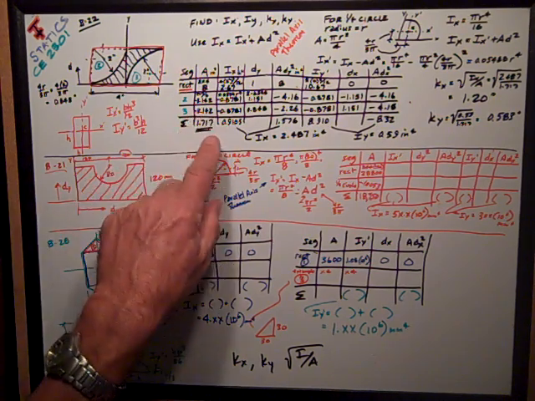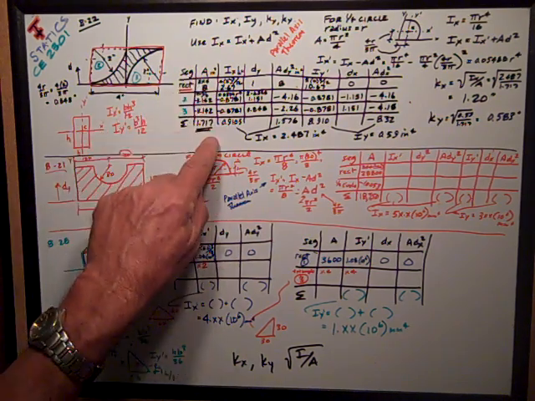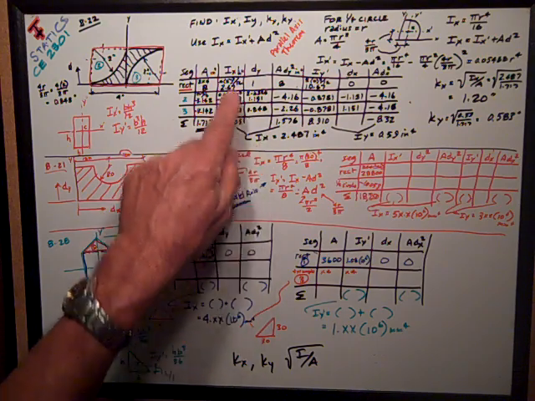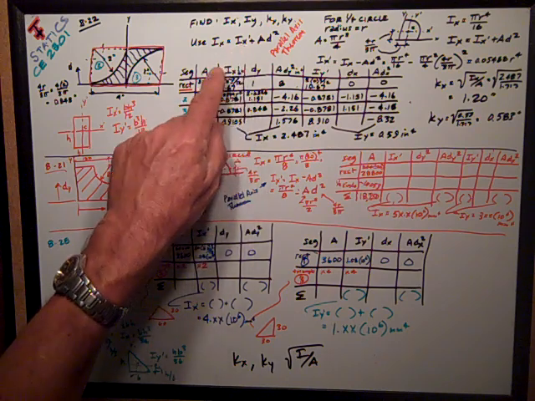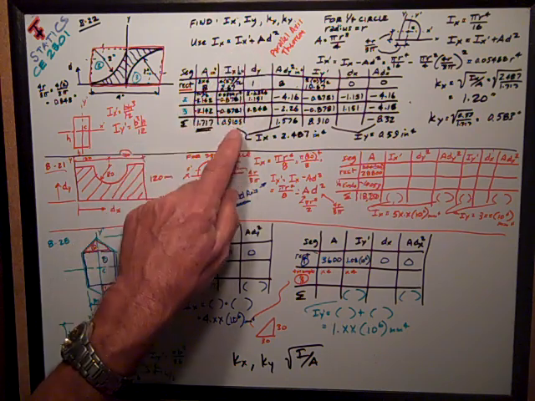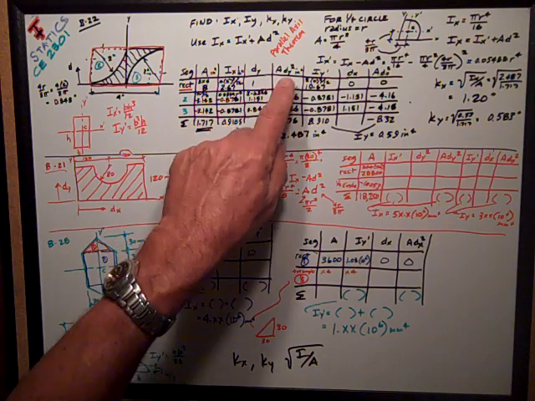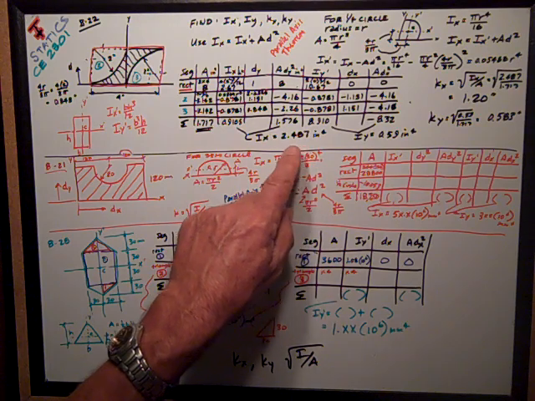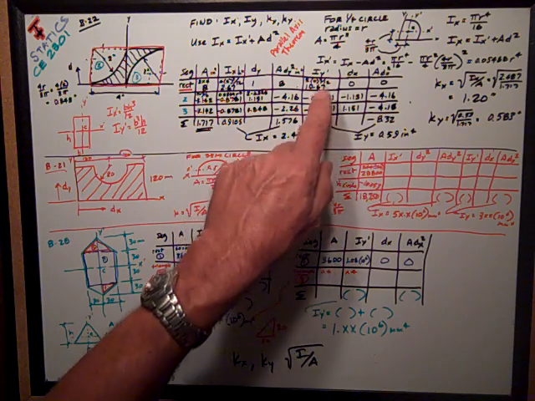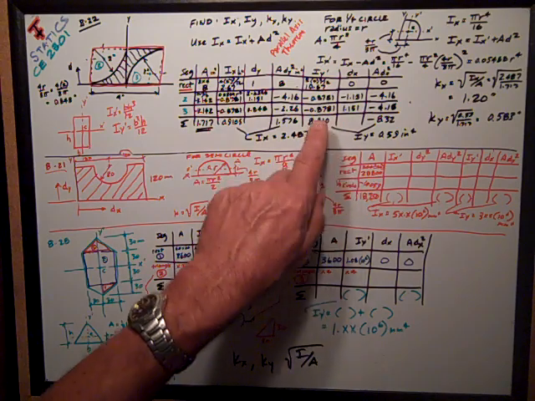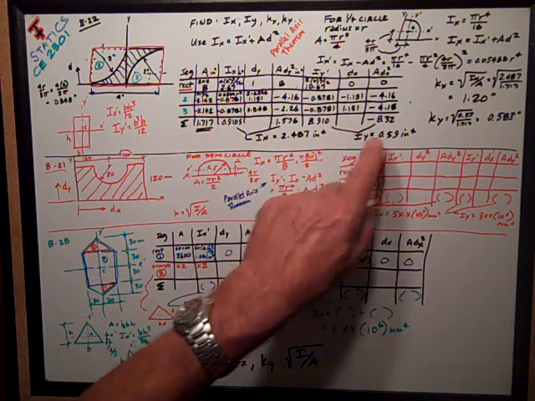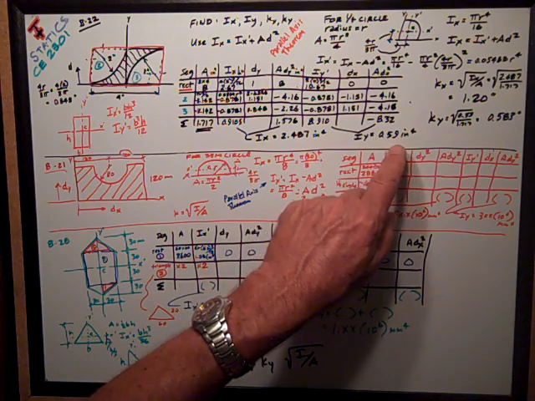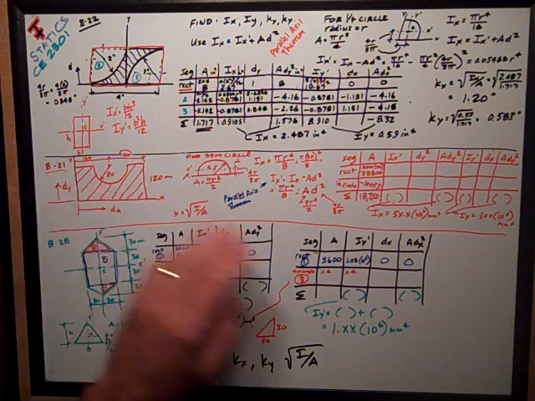Now I'm ready to do all my summations. My areas, just the sum of this column, 1.717 square inches. Ix is the sum of Ix, using the parallel axis theorem, Ix prime, 0.9105, plus its ADy squared term, 1.576. I get Ix is 2.487 inches to the fourth. Similarly for Iy, add those two columns up, 8.91 minus 8.32. I get Iy is equal to 0.59 inches to the fourth.